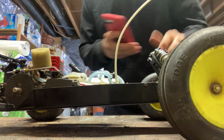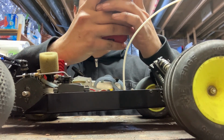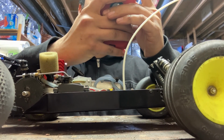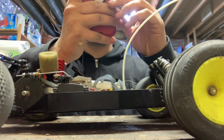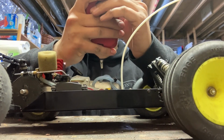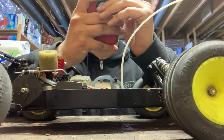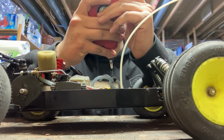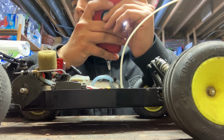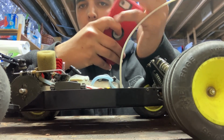Let me see real quick on that shock tower, because that's weird. That to me is like a really big red flag. Man. That doesn't look, that looks modified. That's modified. Damn. Yeah, that is not the original shock tower at all. And I don't know why. I didn't think the battery mount's original. It's not. Well, that kind of dampens things a little bit. I thought it was like completely original. Sucks. I thought everything on it was just, you know, right out the box.